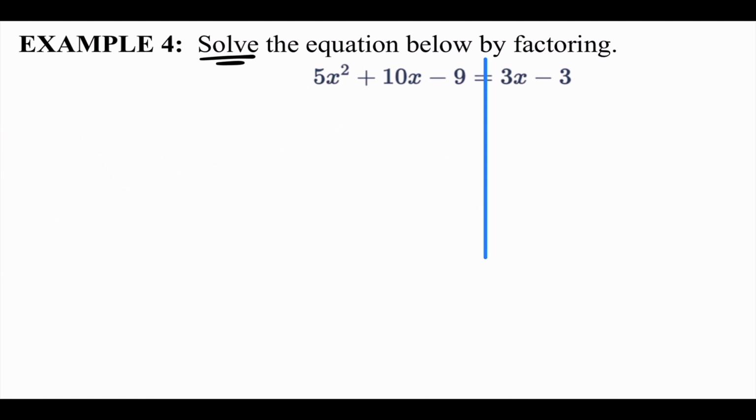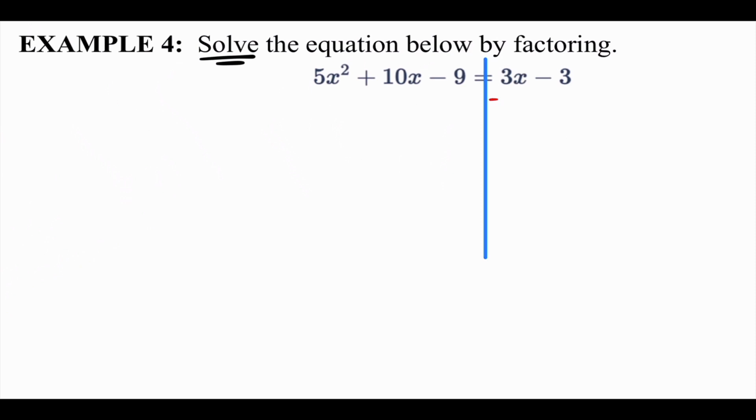General rule of thumb, keep x squared. Anything with an x squared, keep it positive, just because it's going to make your life easier as you go down these steps here. So if it has an x squared, keep it positive. So which has an x squared? 5, right? That's positive. So I'm going to leave that there. If I were to move this guy over here, I'd have to do the opposite and make it negative. I don't want to do that. So I'm going to move these two guys over here.